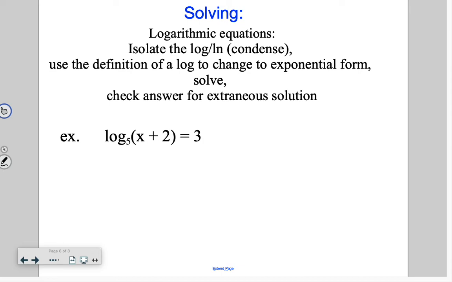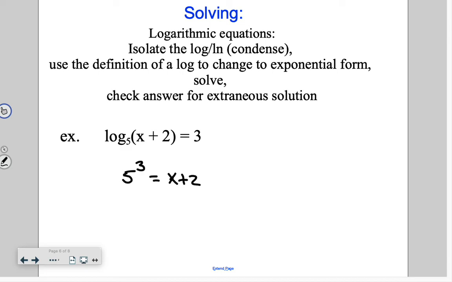So if we go through and take a look, step number 1, we said isolate. Well, the log is already by itself. You've got the log base 5, in this case, of something. There's nothing outside of the log. So we're then going to switch from logarithmic form into exponential form, starting in the exact same spot every time with your base, 5. What's the power? Remember we just said before, logs always equal the exponent. So the exponent is the 3, and therefore it equals x plus 2. There's exponential form, just work in the opposite direction now.